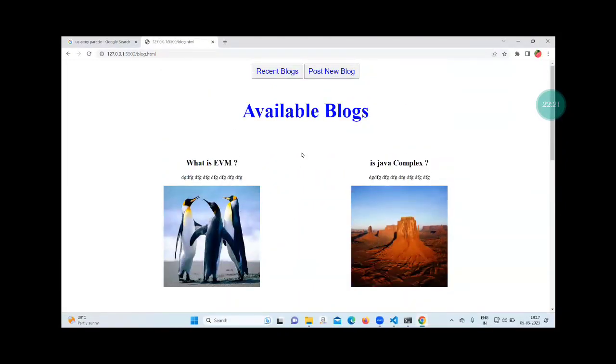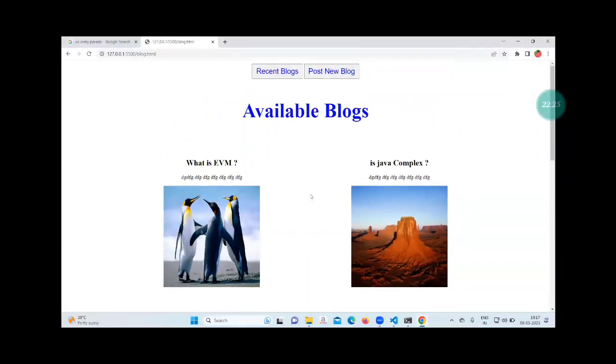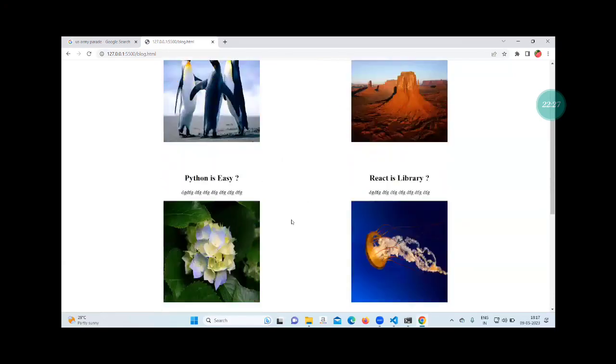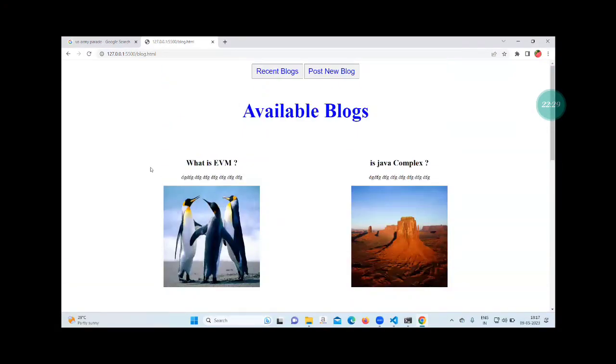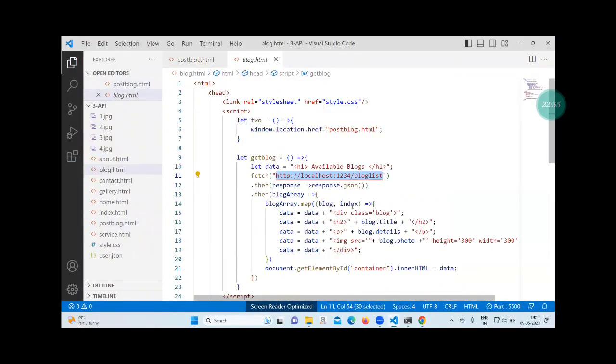Now in the recent blog page, the recently posted blog should come on top. What we have posted now should come on the top. So what we will do for that, in the blog page, you have a page function here, get blog. After that, .then you have applied, then you have written blogArray.map.